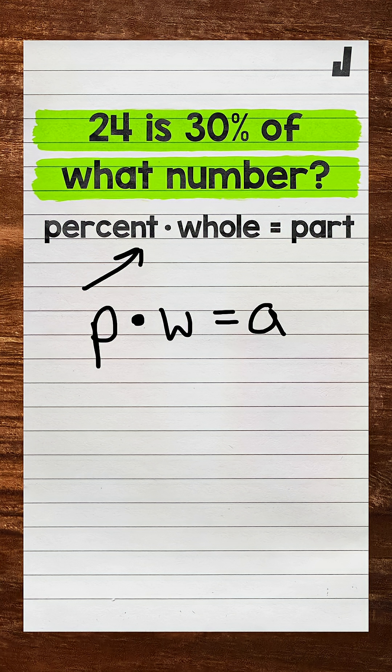So now let's plug in, and we're actually going to write our percent as a decimal here. That way it's easier to work with within our equation. Remember, all we need to do is divide our percent by 100. And a quick way to do that is move the decimal twice to the left. So the decimal goes after a whole number, after the ones place. So for 30%, that's right here. And we move it once, twice to the left. So let's plug that in for our percent. And keep in mind, we can leave that zero in the hundredths place off and just write this as 0.3, three tenths.